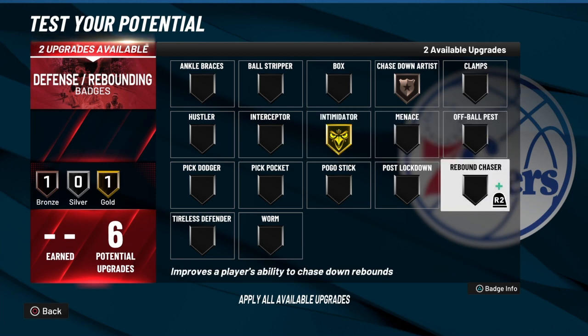Now, I could go Rebound Chaser, right? I do have a nice steal. And I'm going to go Rebound Chaser for the simple fact that I do have a decent steal. I know how to play the passing lane, so I know how to steal the ball without having pickpocket. So I'm going to go right here. Now, you might want to go somewhere else, but this is where I would go for sure with this build.